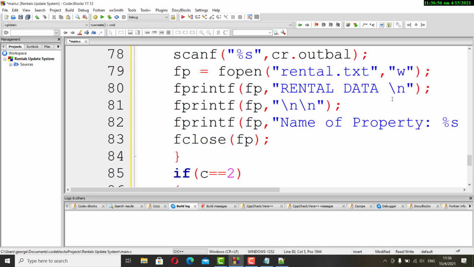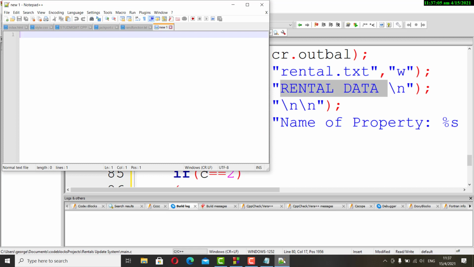The first line that I've got is the following: rental data. So I copy rental data and come to my file and put rental data. Rental data is what I write to my file, because I've said it's rental.txt. That's the name of my file.